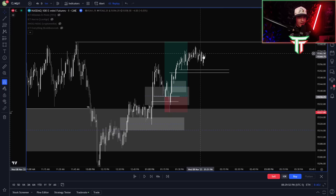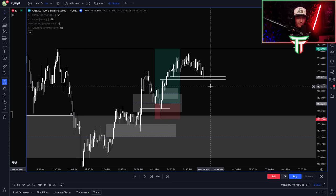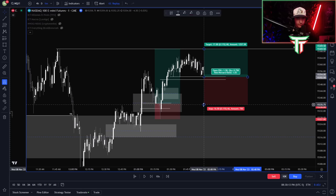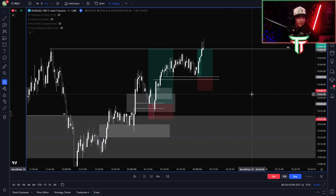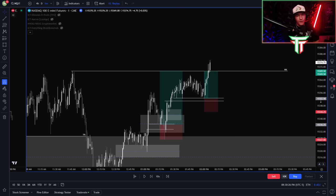I basically said, okay, if we're having this much hesitation, this is what I'm expecting: 3-5-2 bounce. And I said that in the chat. I said 3-5-2 and then bounce, because we're going to come down, take these equal lows, rebalance into this price, and then we're going to most likely bounce. So we come back down. 3-5-2. I added one more contract exactly here, the best fill I could possibly get. Moving my stop. And then we end up getting that move straight up to that high. And bing, bang, boom. So 4 for 4 on the day.